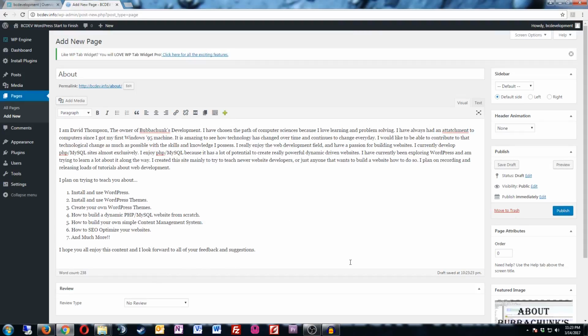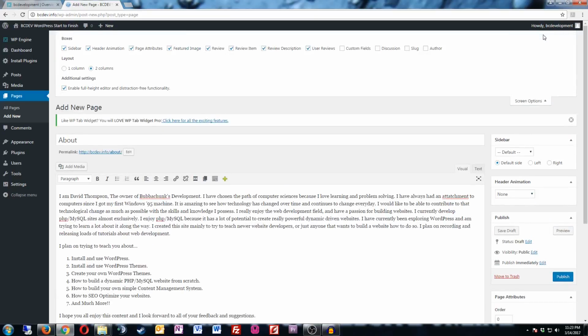And those are the basic options for creating a page. If we go up here to screen options, you can see that we can also enable the discussion, which allows people to comment on your page. You can also add a slug. I'm going to add a slug.